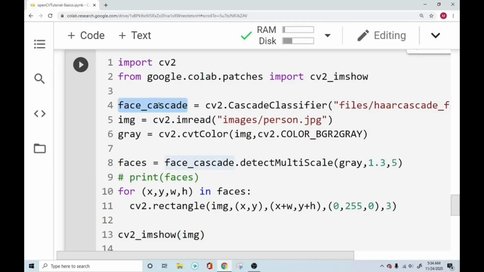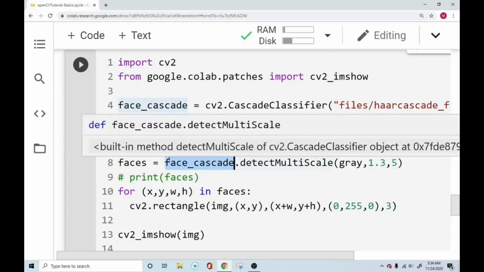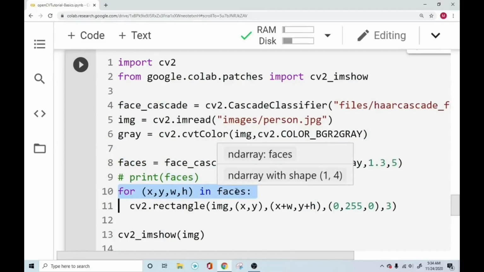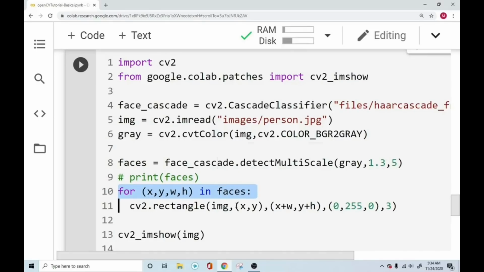The only thing you're doing is initializing the cascade classifier, reading an image, and converting it into a grayscale image. Then you're using the cascade classifier to detect the faces that are available. Normally, if you have multiple faces, it will go through all the faces and draw the rectangle on all the faces.